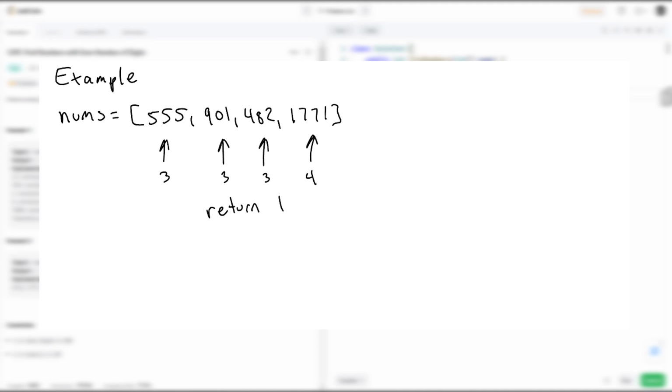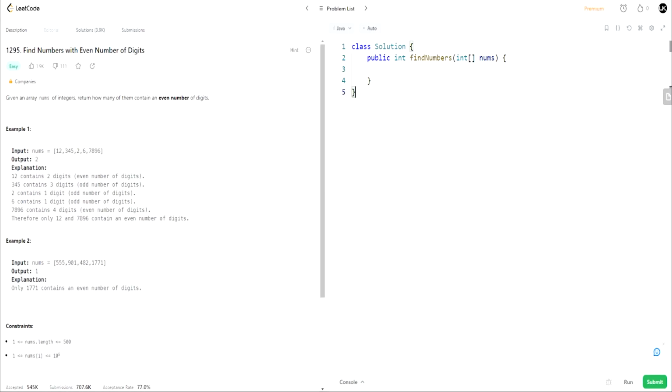Let's take a look at our constraints to see if we can get any more context clues from there. In our case, the length being 1 to 500 is not really that big of a deal to us. We could obviously brute force this if we wanted to. Not that we're going to need to, but it's only ever going to be up to 500 elements, so you could get a pretty slow runtime and be okay with this.